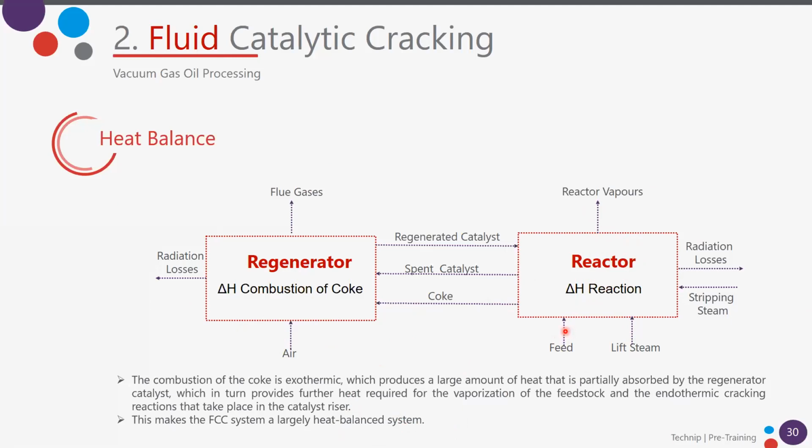So any change that you make in one of these variables, for example, the temperature here, if you decrease the temperature in the feed, you will need more heat provided by the catalyst, so you will have to add more catalyst. So it will impact also the spent catalyst that you will send to the regenerator. So as you can see, any change that you perform in one of the variables that you can adjust will imply a lot of consequences in the rest of the unit.